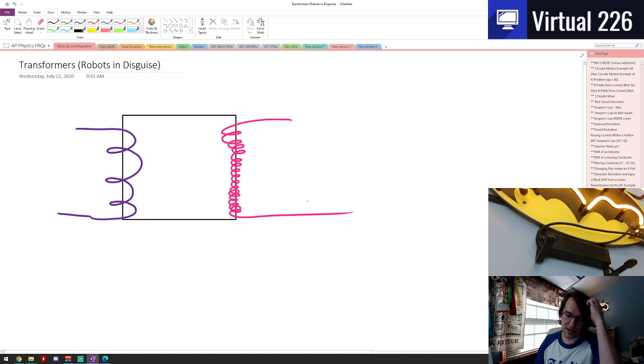Okay? Now, the reason why this is because if we think about this, if I bring in a current through this edge here, I'm going to have a current going through these loops. If I have a current going through these loops, I am going to create, via the right-hand rule, a B field. So a B field is generated.